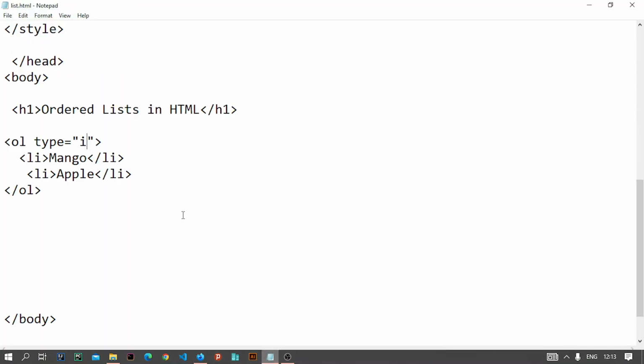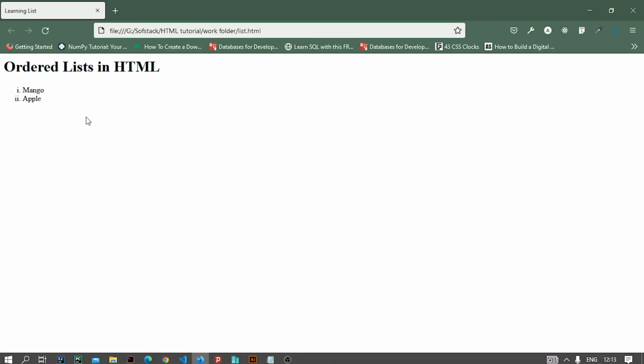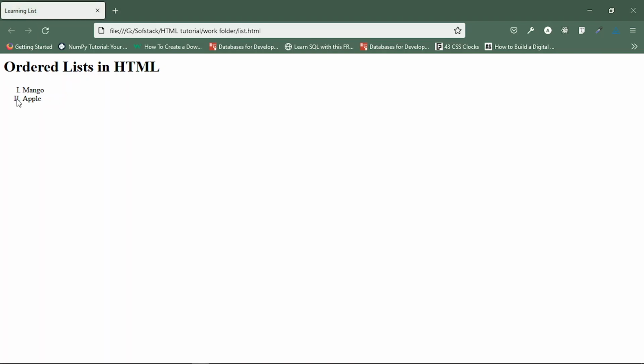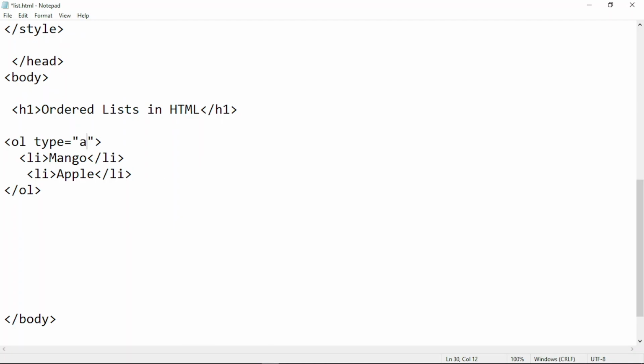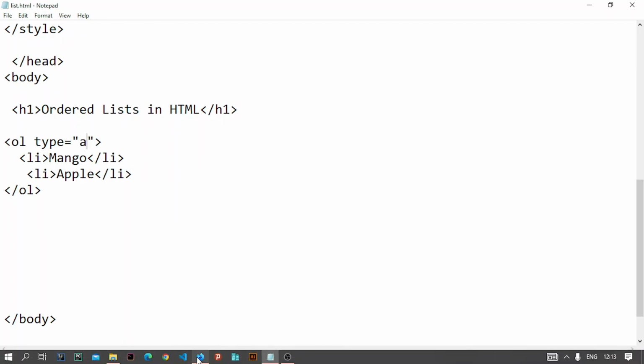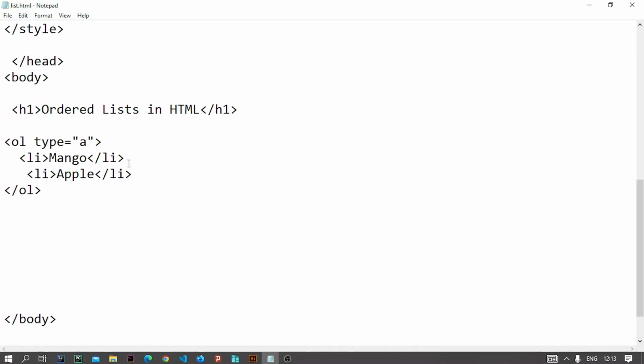I also can change that to capital I, so the capital Roman will be there. You can see that. And also I can add small a. It will start the counting from small a.